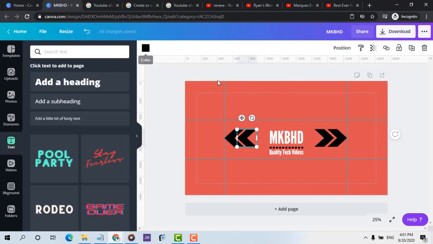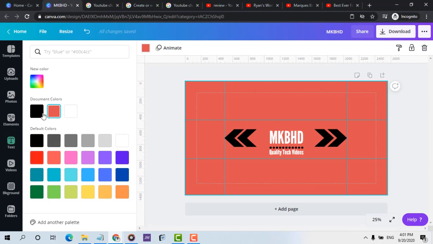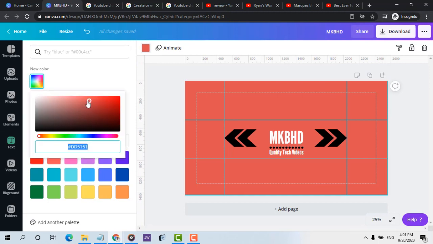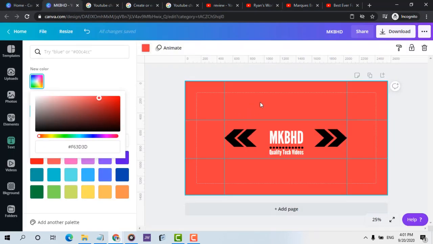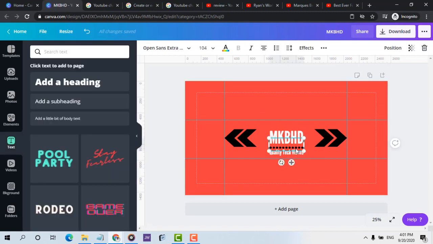Now let's work on the background a bit and see if we can get something close to the dope tech look. Okay, I think this is not one color. It's kind of a mixed pattern or something, so you can't actually get that type of look, so we just have to leave it that way.